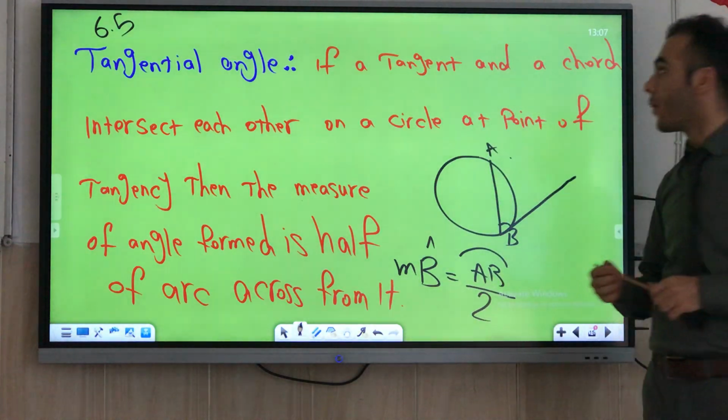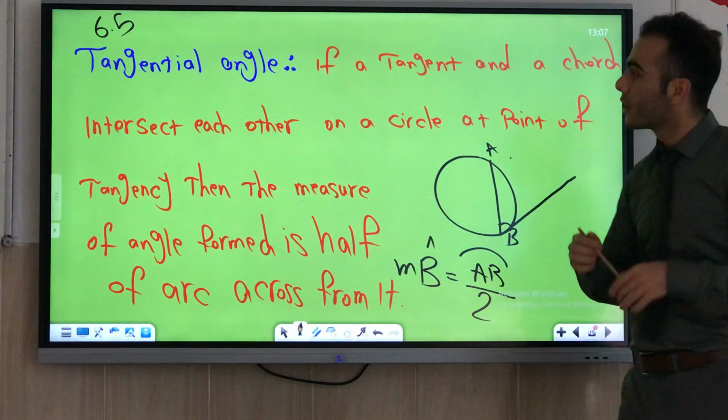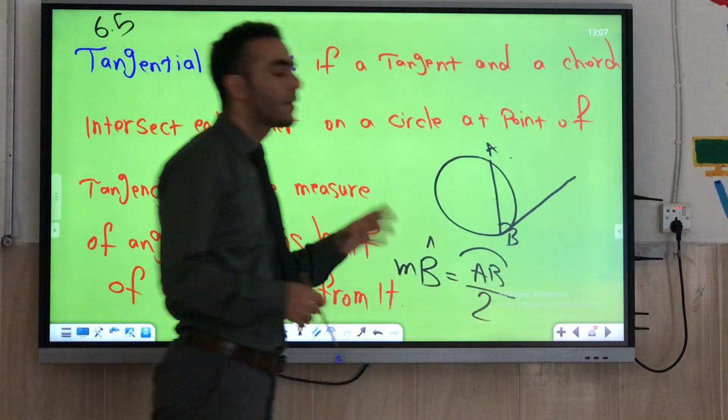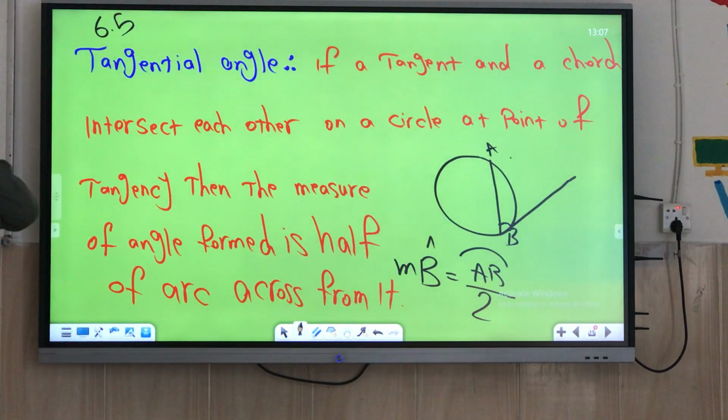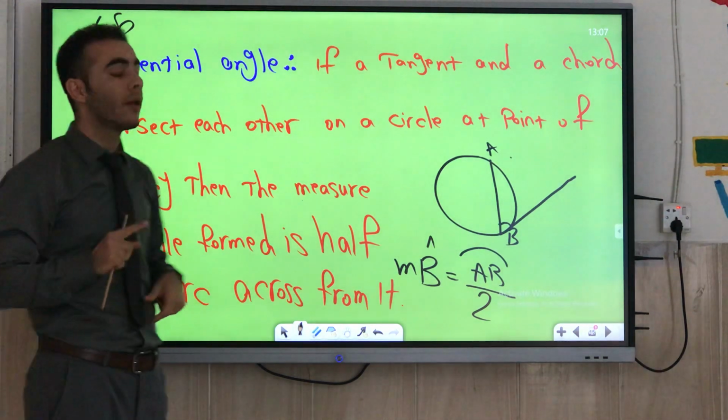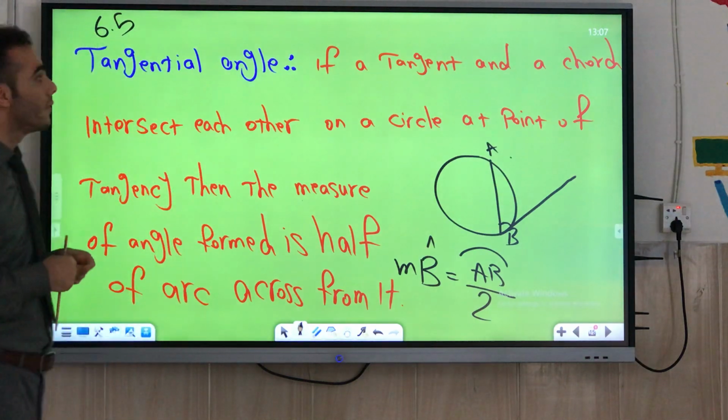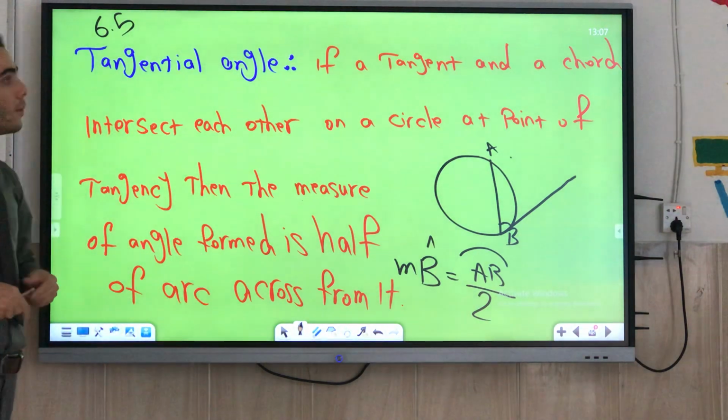Angles and circles, because we are dealing with angles, circles, and this kind of stuff. So the first thing that we try to define is tangential angle. What kind of angles are tangential? Well, remember the tangent from section 6.1. If you forgot it, just go back to the first video and you can see what a tangent was.